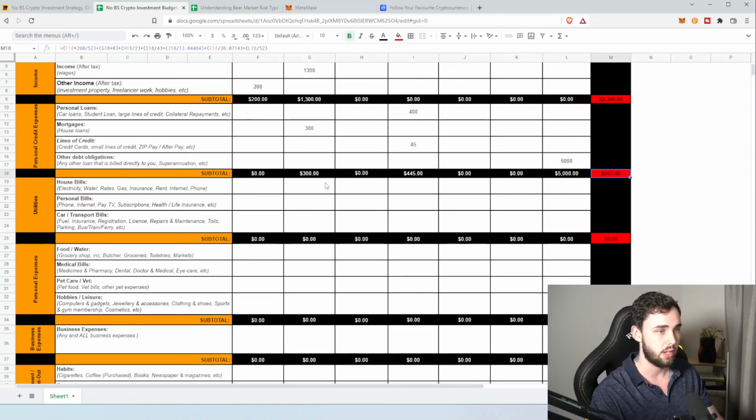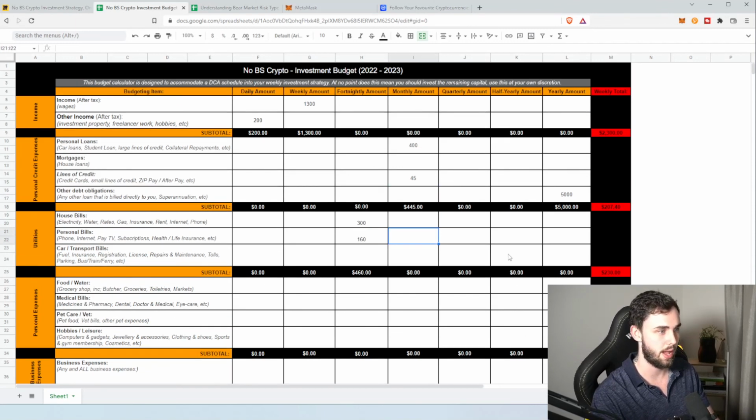Now, over on the side of utilities, again, let's just punt some random numbers in. I want to quickly specify this for those who don't know. If you didn't have a mortgage, okay, you would leave that blank. If you are renting, you would enter this in here, okay? This is house bills. So let's just say, for example, that 300 was in there. Personal, let's just say I pay 160 a month, and let's just say half yearly I have maybe insurance that comes out, which is 600 half a year. Again, it's going to come up with some weird random number, but that is obviously divisible by the weeks. This is the weekly amount that comes out.